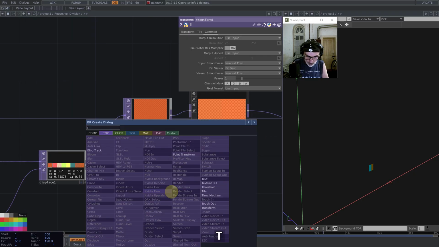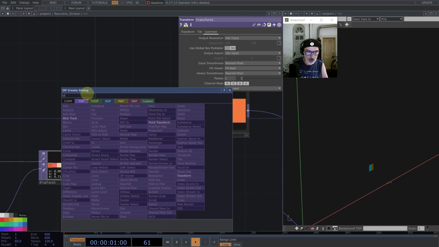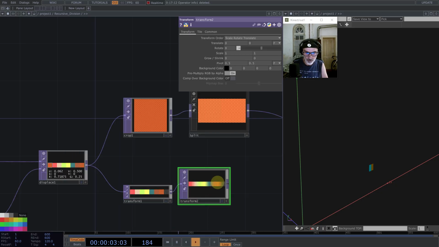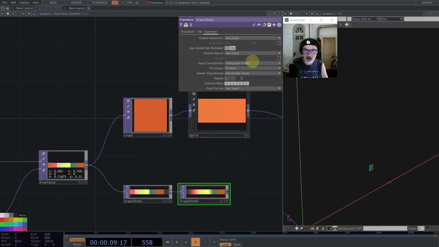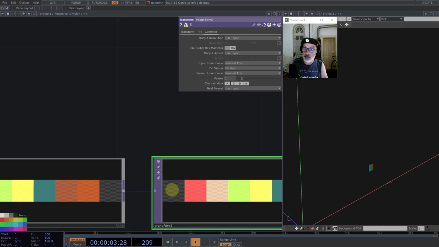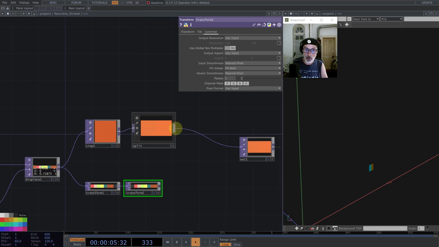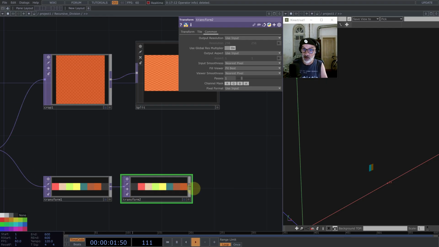Now I would like to transform it back one pixel. Okay. So I have an empty space there, but yeah, my division gives me 2 pixels, so I need 1 space there.